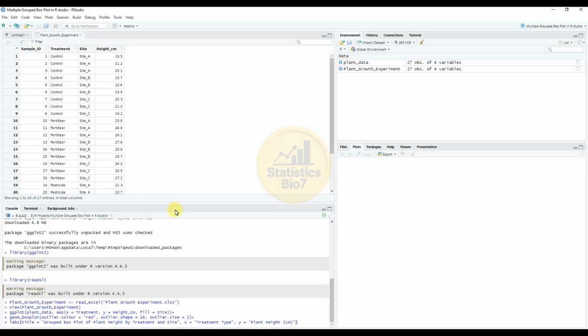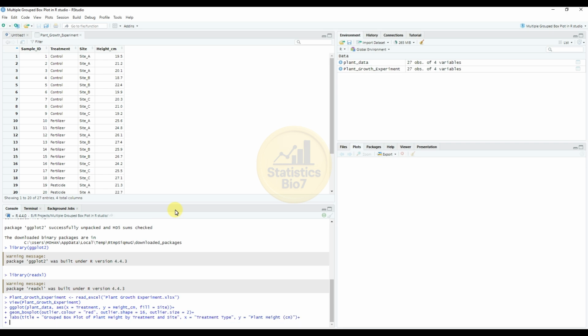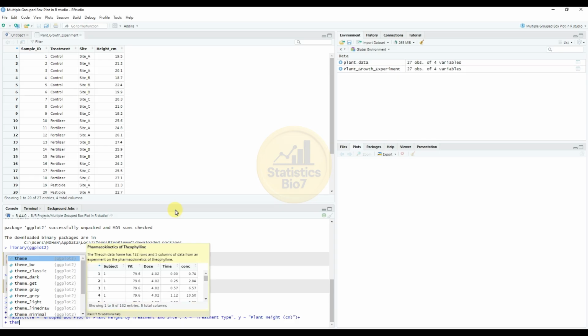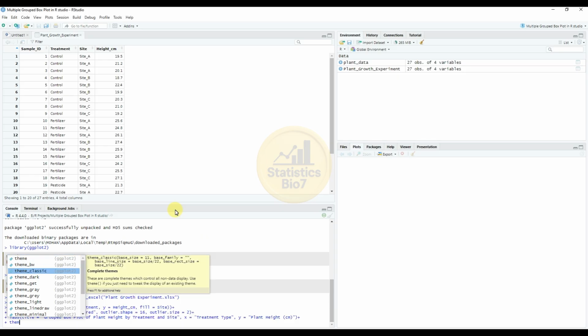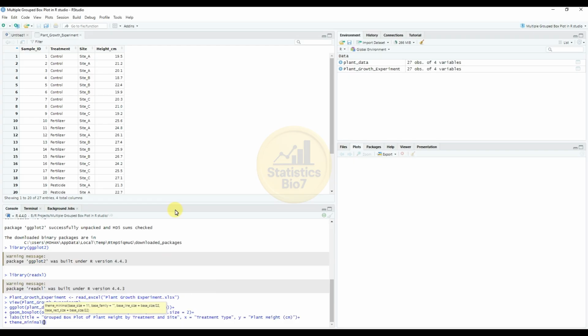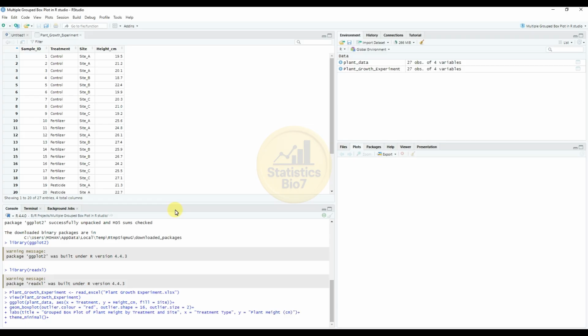Use the plus symbol. Click enter. theme_minimal. Enter the command. Then use the plus symbol for the closed brackets. Click enter and theme.